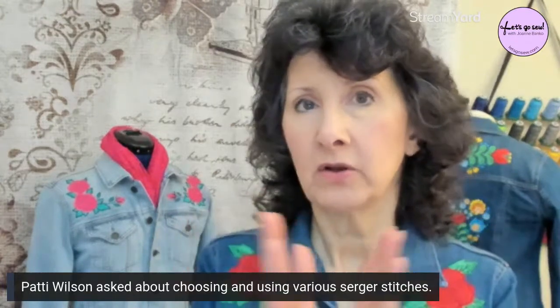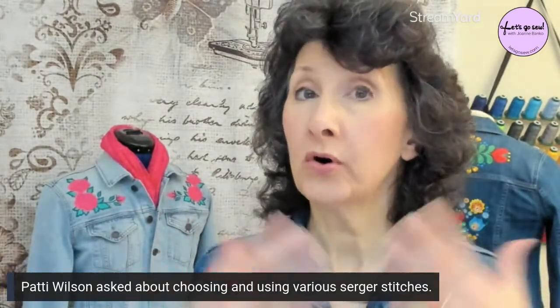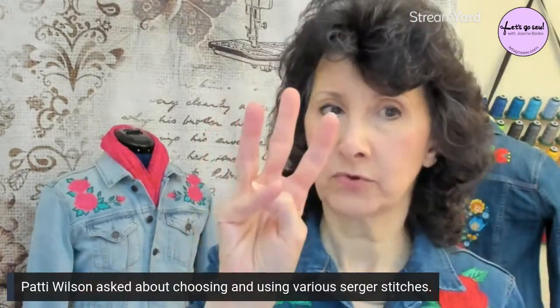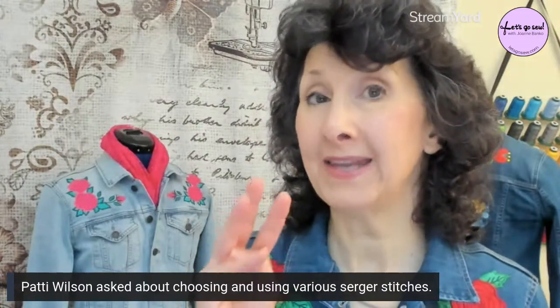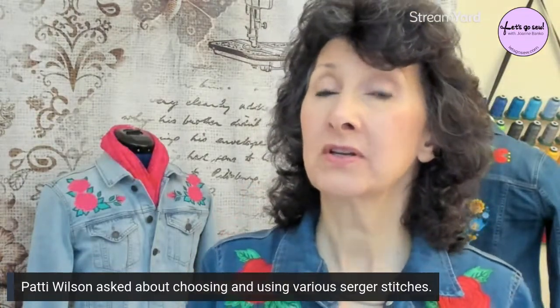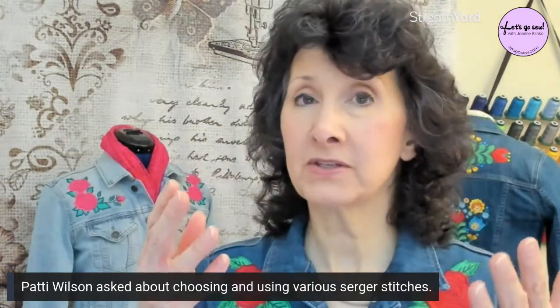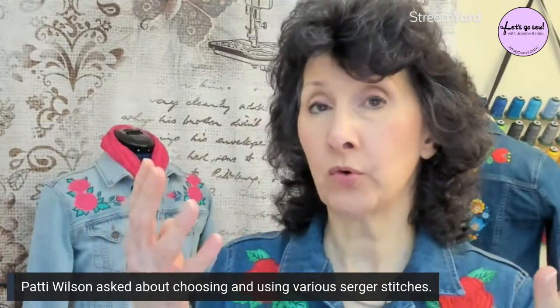Most of the time when I'm using it just for clean finishing edges, or if I'm sewing seams, I use a three thread stitch when I'm sewing a seam on knits, or when I'm just clean finishing or serge finishing a seam that has already been sewn, or a seam that I've sewn on woven fabrics.